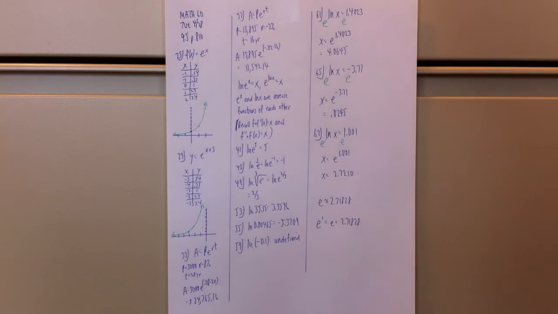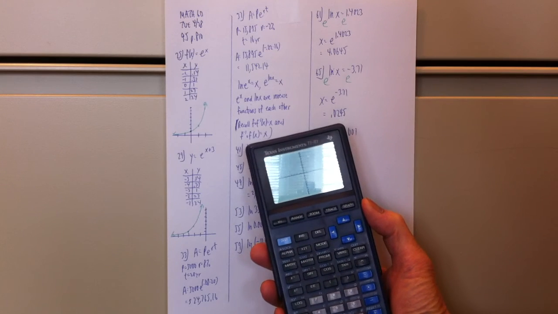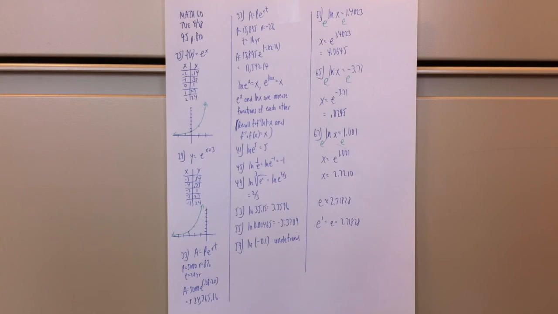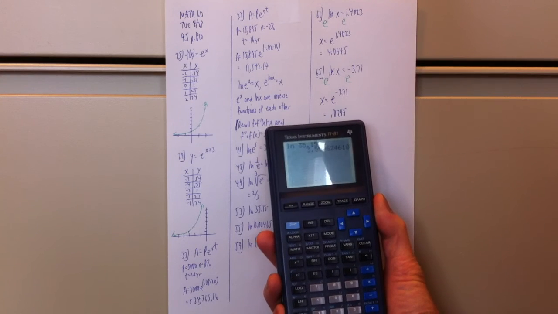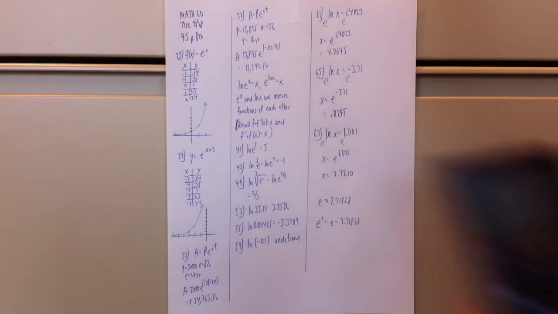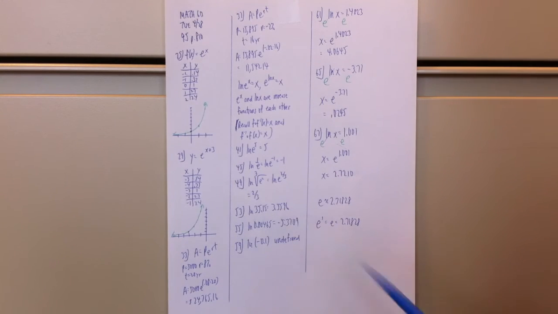53, 55, 59 is just getting practice on your calculator for ln, so just experiment on your calculator. I mean, I can't do it any better than you, but once again, you're going to be using your ln button. Okay, so on my calculator, the ln button is right here. So you just simply hit ln of 35.15 and whatever you get, and they tell you to round off to a certain place. So 3.5596, rounded to 4 digits to the right of the decimal point, is what I'm getting here. I'm not sure you can see that, but I typed in ln 35.15, 3.5596. So if you couldn't see that, that's okay. You just type it in.